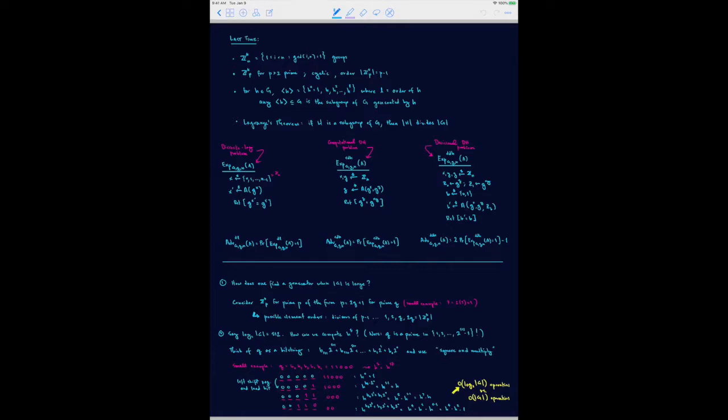And we looked at last time the fact that if you have a generator for a group, so recall a generator means if you keep raising it to powers, eventually you produce all of the elements of the group. So a generator is an element whose order is the same as the order of the group. And we allow the adversary to output an x prime that could be different from x, because if you go around the cycle that we use to think about how g generates the group, you can go at most the order of the group steps before you return to wherever you started, and so you can keep going around this cycle as many times as you want and keep returning to the same element.